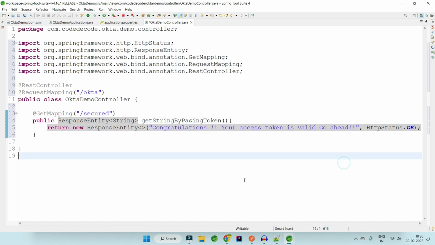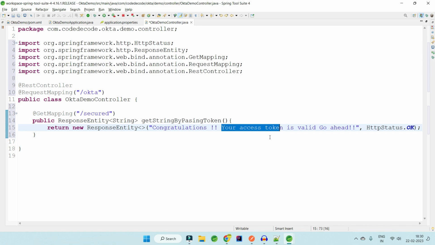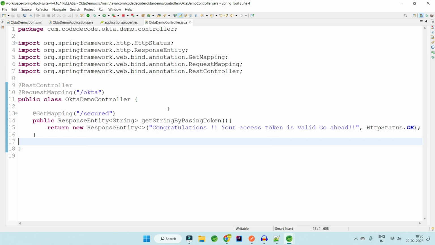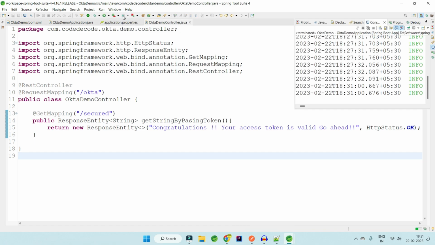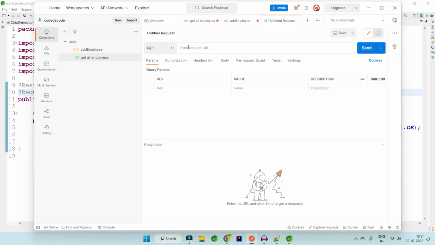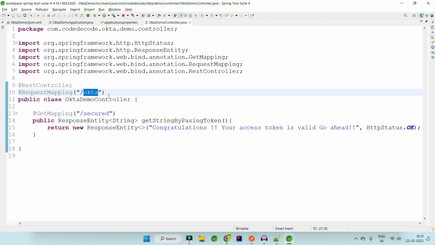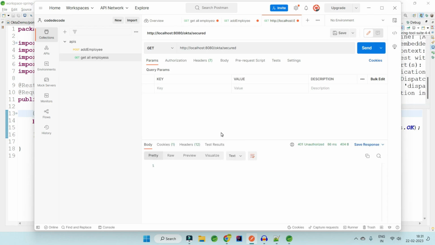Go ahead now. If you are capable enough to get the access token using the credentials like this, client ID and secret and some more configurations, with that access token only you will be able to access this get API. If I would not have used Okta, then you will directly get congratulations. But since now you have used Okta, let's see are we able to get through. Application is started. I'm going to create the URL now. HTTP localhost 8080 Okta secured get API, a simple get API. Say, this is the problem. Did you get congratulations? No, you didn't.